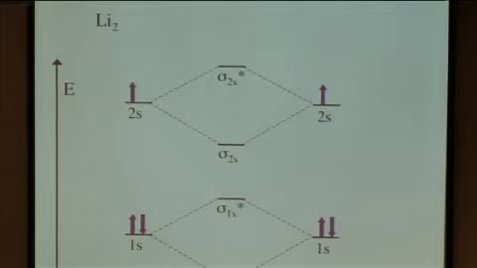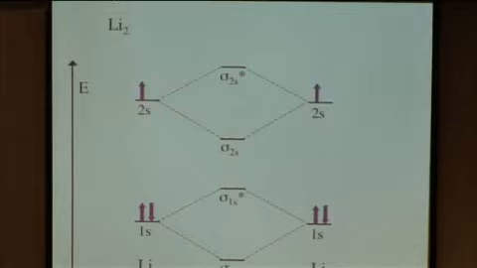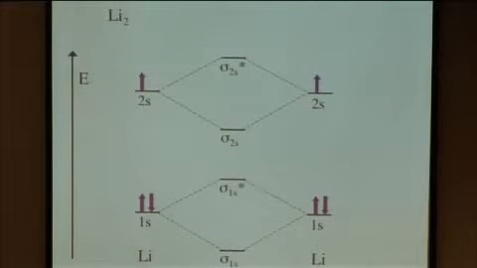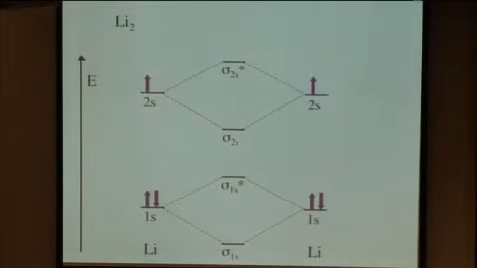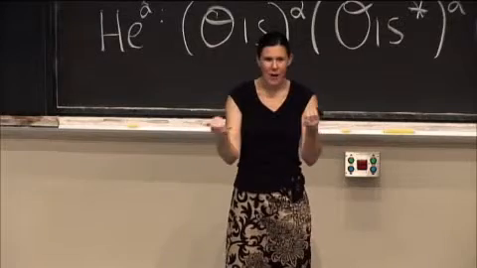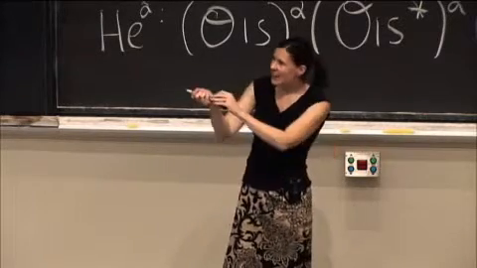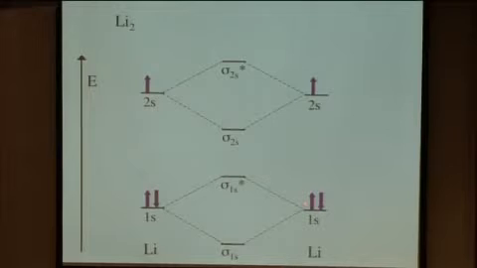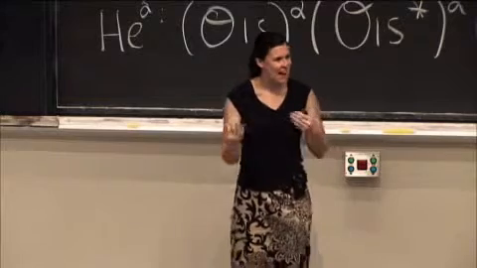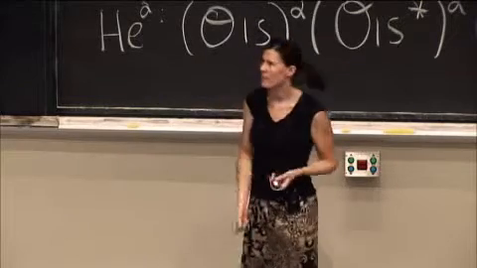Something I'll also point out is you see these dashed lines that tell you where the individual molecular orbitals are arising from. As you get to higher and higher atomic numbers of molecules that you're making, it makes a lot more sense to look at a diagram when you draw these dotted lines in, because they can start to get a little bit confusing. So when you go ahead and draw these on your problem sets or on your exams, it's a good idea to put these dashed lines in, both for you and for people reading it, to see exactly where your molecular orbitals are coming from.